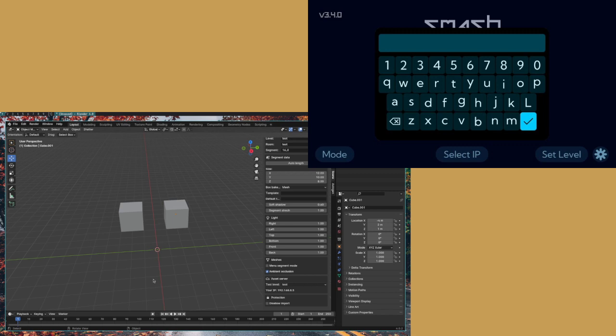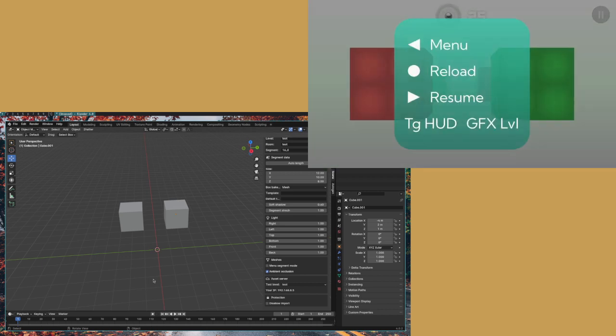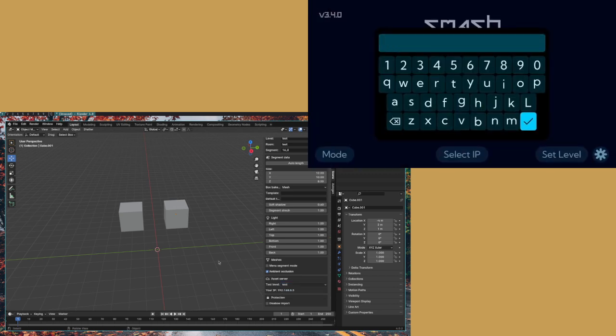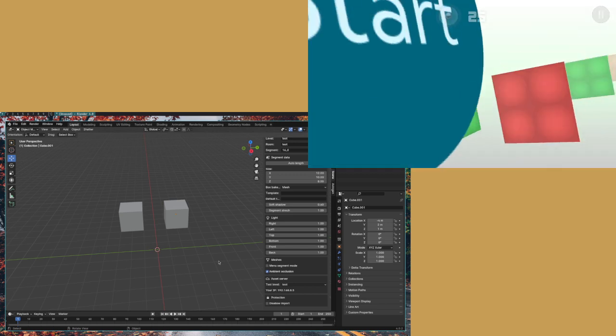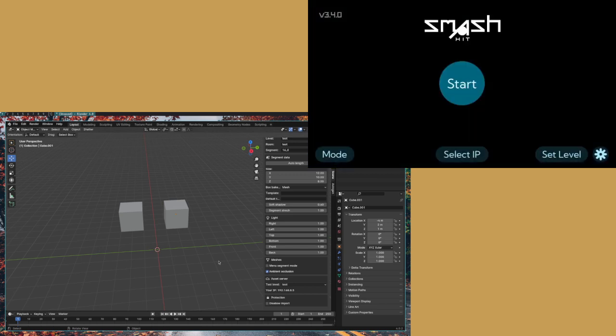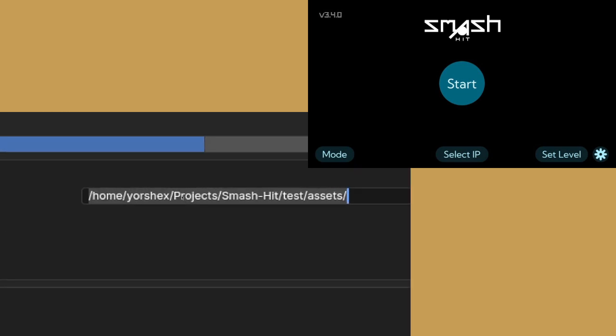You can also select the level by the name from the test client, from the Shatter client. But if you want to select levels using this thing, you should always clear it, so there's nothing in it. So this is how it works, I think. Yeah, and of course, this asset server is going to use this assets directory that is set right here.